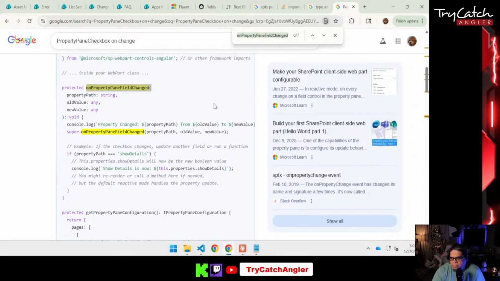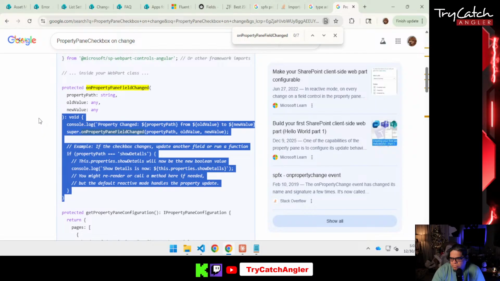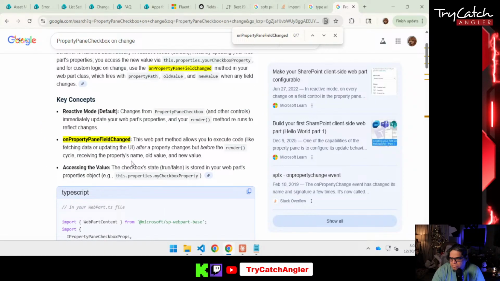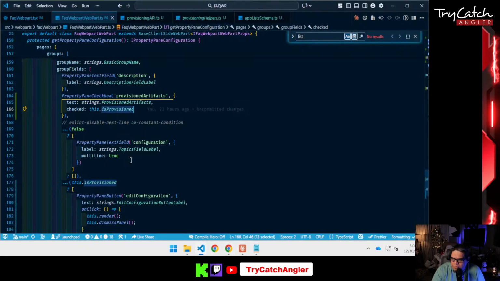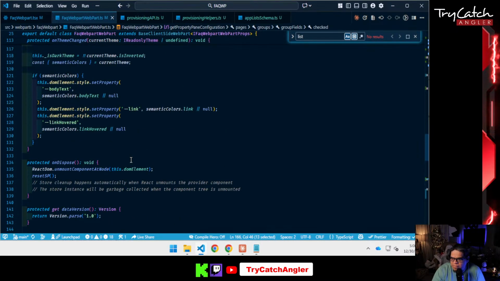Huh. So it has to be part of my properties.